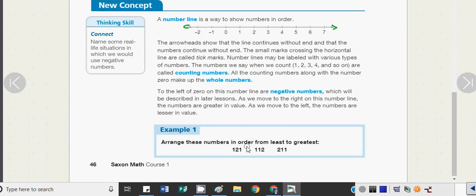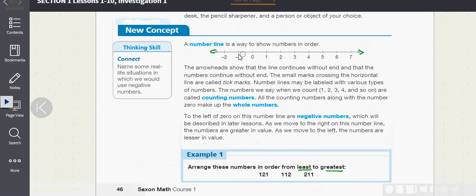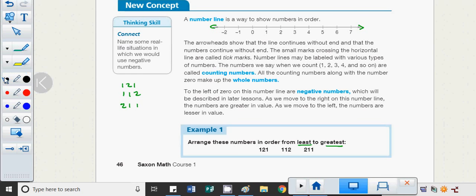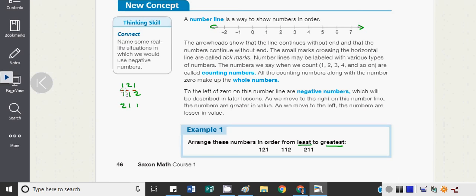Now, if you're asked, like in example 1, to order these 3-digit numbers from least to greatest, there are a couple of ways we could do that. You're probably not going to draw a number line to solve this, but you might show it to prove that you're correct. A way to solve would be to put them in the order they gave them to you, top to bottom, and then think in terms of place value. What 3 place values do we have filled with this number? We have the ones place, the tens place, and the hundreds.